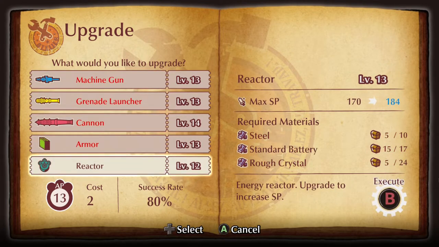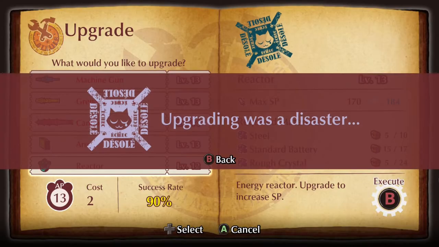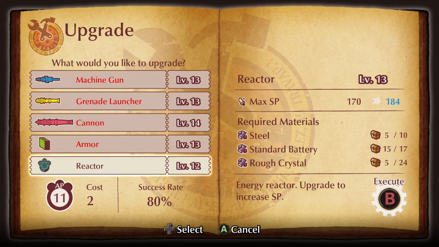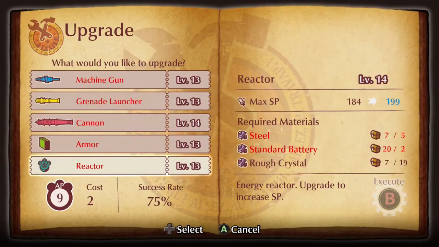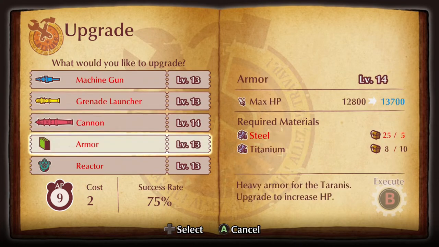All right, reactor. Really, with 90%? We don't lose the materials, right? No, it just looks like we lose AP, which is fine. Okay, everything is 13 except for our cannons are 14.